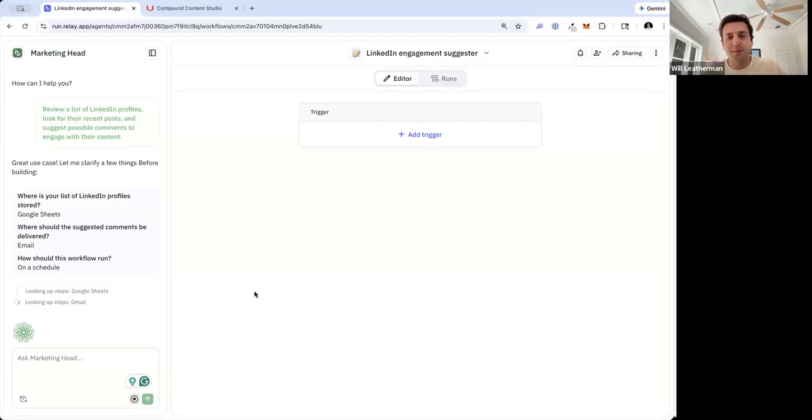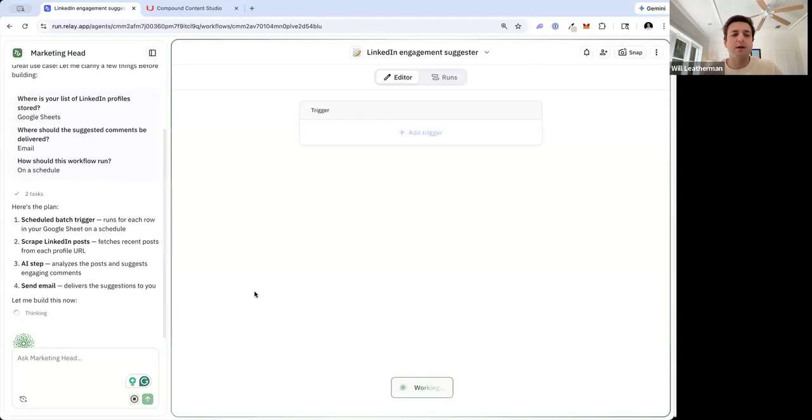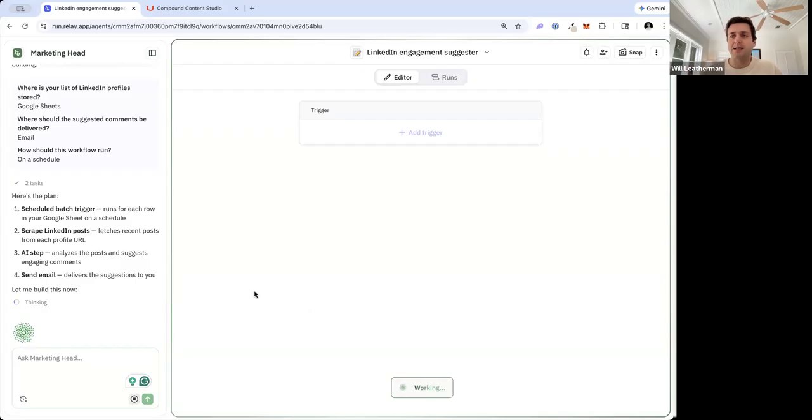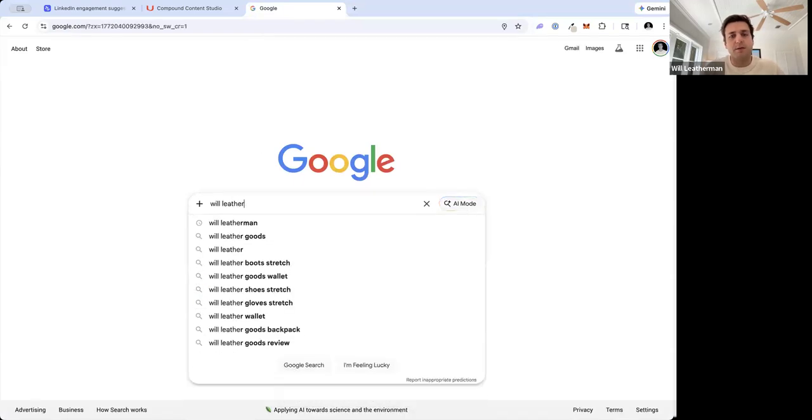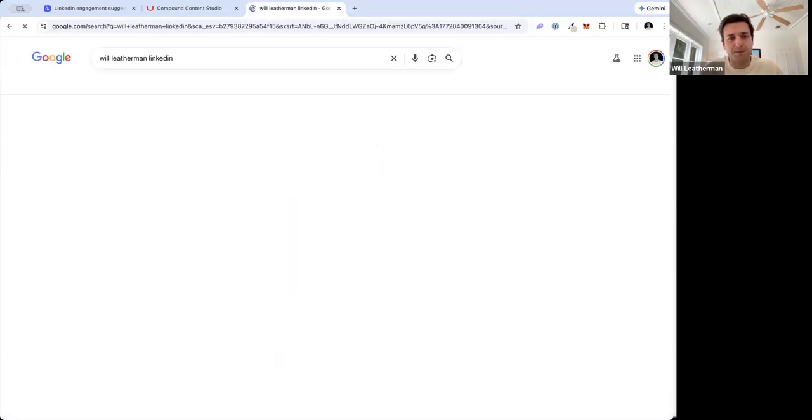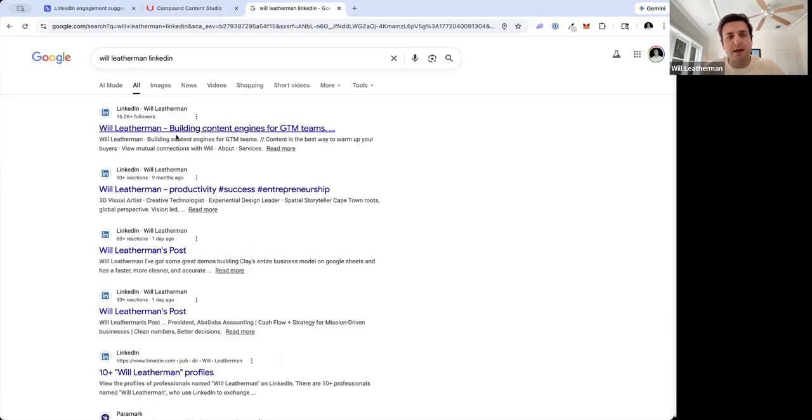So it's looking up the steps. It's trying to understand what connection points it needs, what the steps will be. The way that Relay uses and accesses LinkedIn is if you go to Google and you type in Will Leatherman LinkedIn, you will see that my profile actually shows up and it's available to the public.